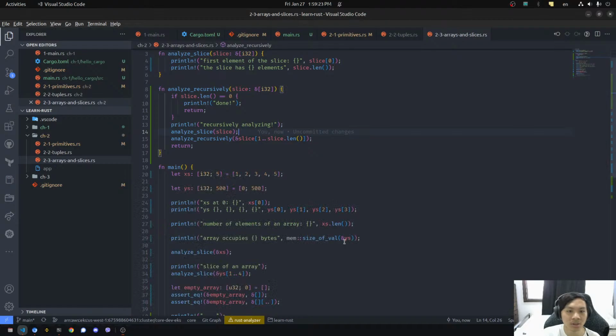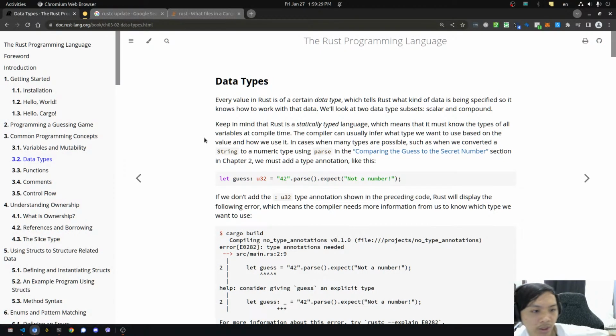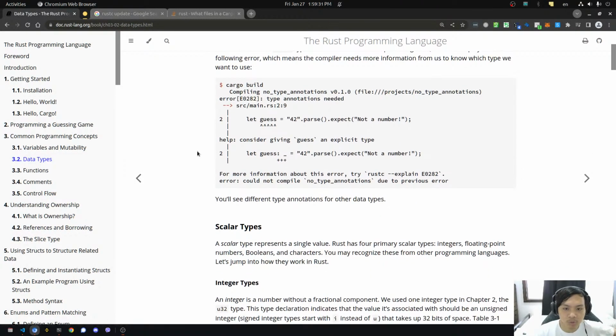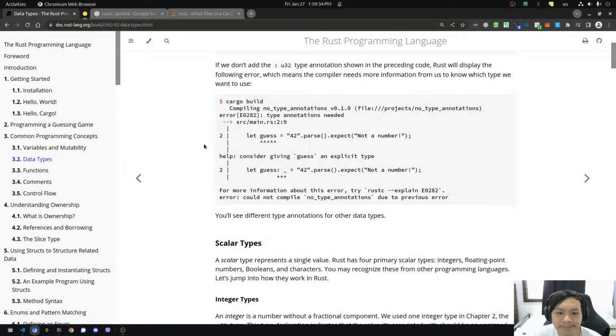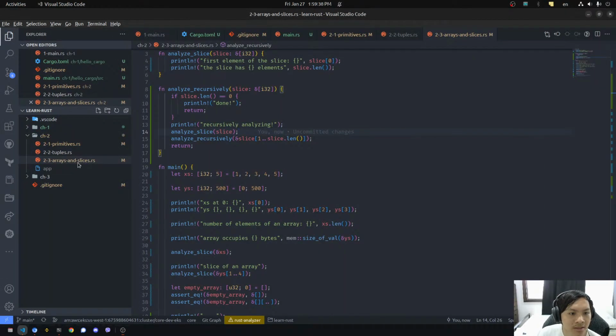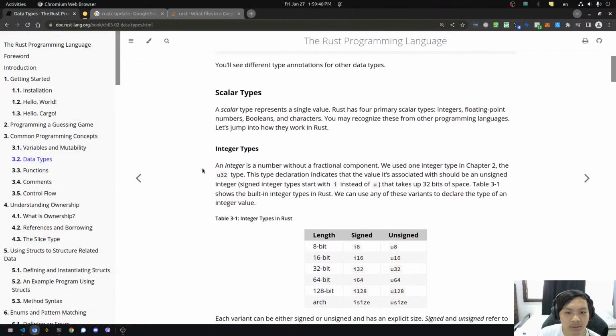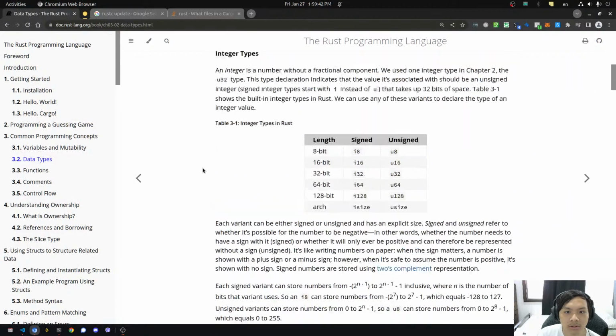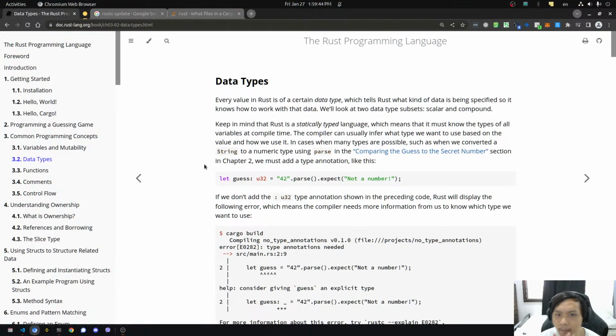Okay. So we kind of understand how to do some of the grammar, some of the syntax. So that feels good. Okay, very good. Let's keep going. So where are we? We are at arrays and slices.